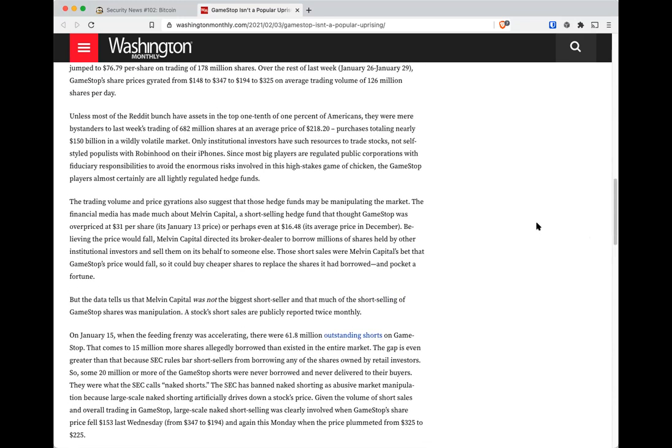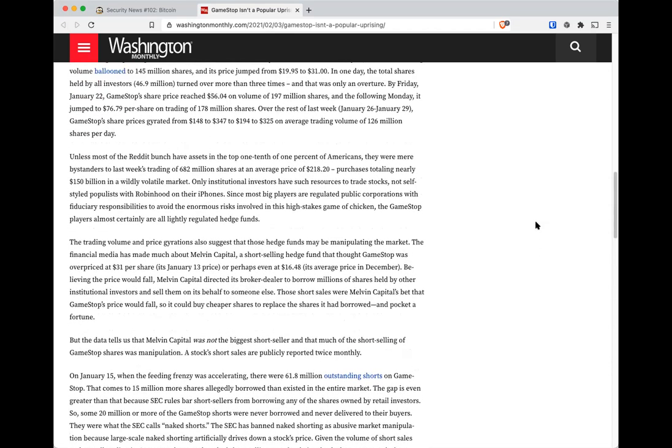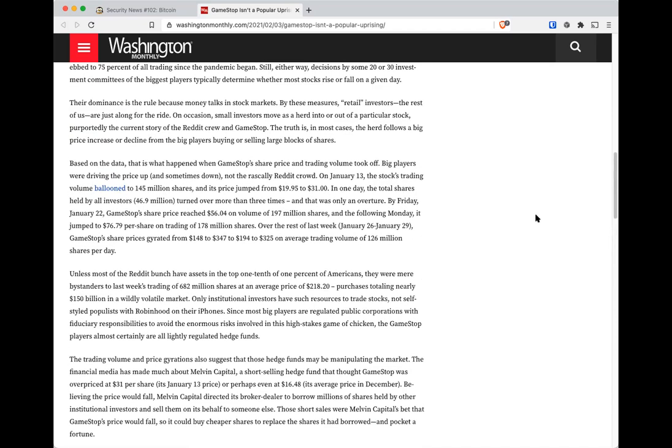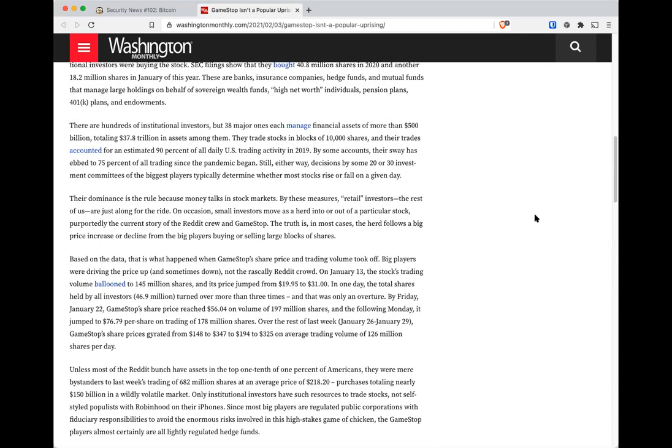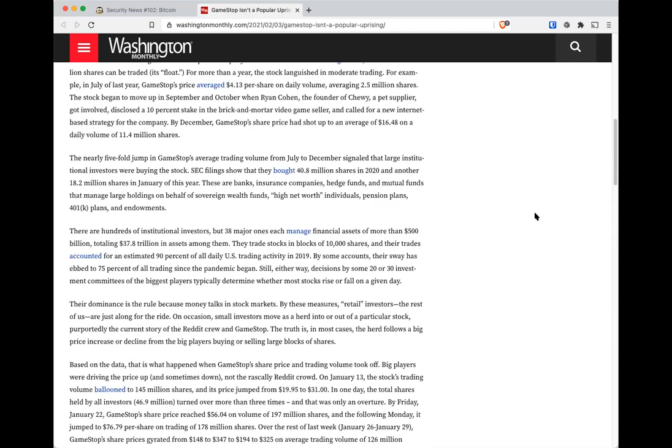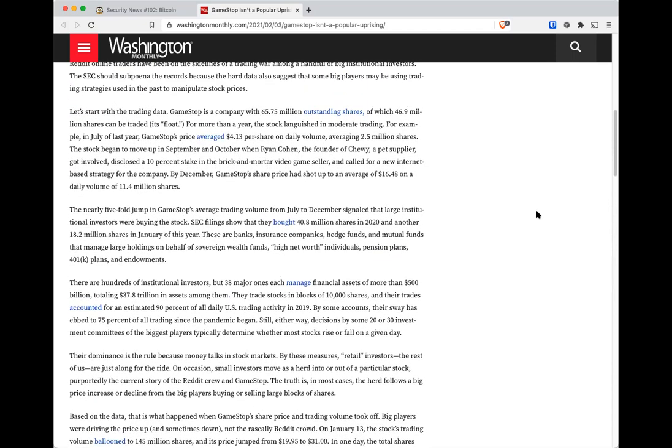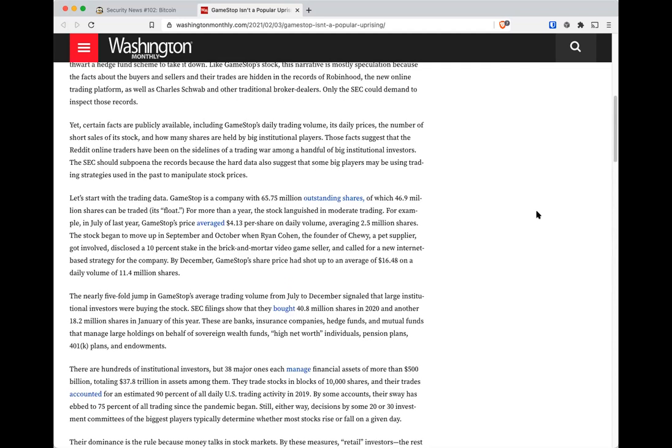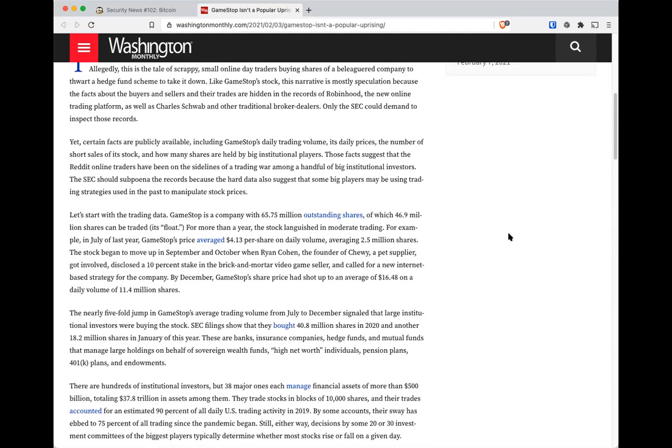The price fell precipitously, and it's speculated that that's because of the naked short selling, which from a purely investing standpoint was very effective because somebody made a lot of money when the share price fell by half in just a day. On the other hand, it's also illegal, or in certain conditions it's illegal, such as this. So somebody may be getting in trouble for this, but it's not the Robinhood investors and it's not Reddit.